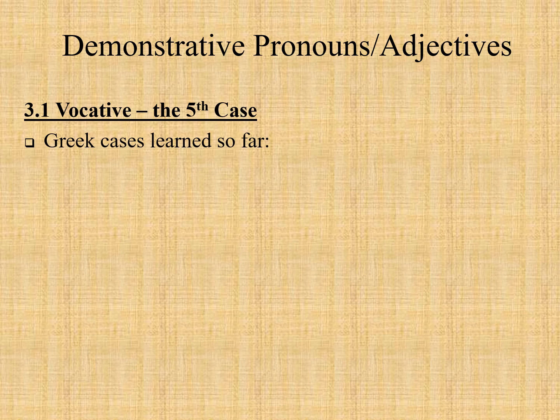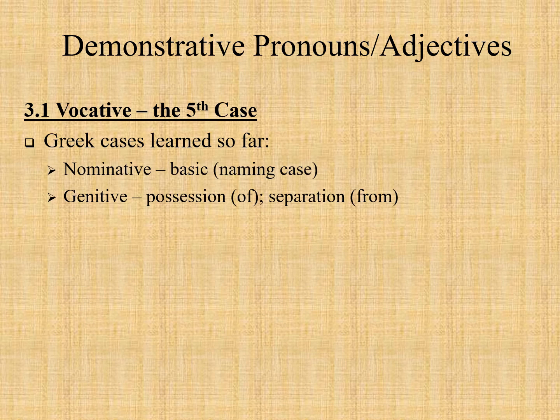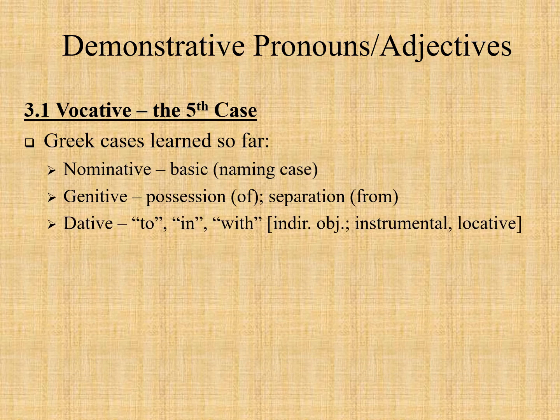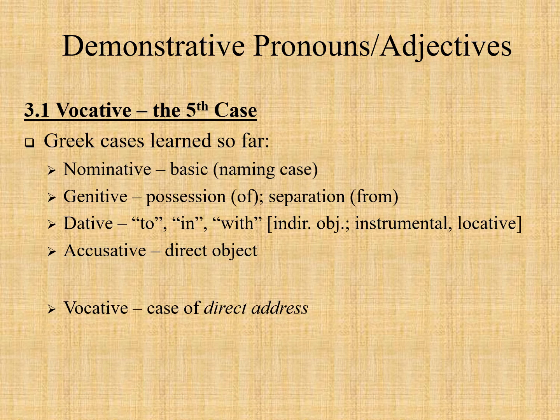So next we can take a look at the vocative, which is the fifth case. Remember, we have so far learned the nominative case, the genitive, dative, and accusative case, and hopefully they are well ingrained into your mind and memory by now. So what is the vocative case? It's actually quite rare, but it does occur from time to time. And it is known as the direct address.